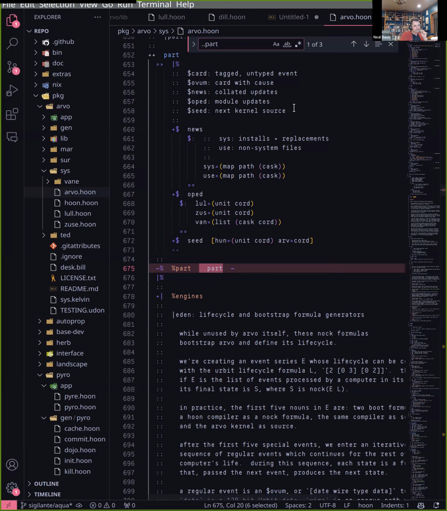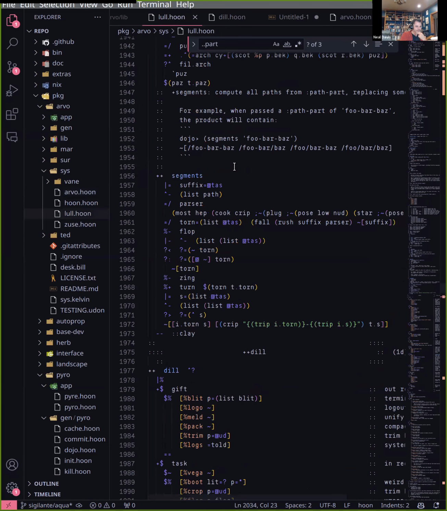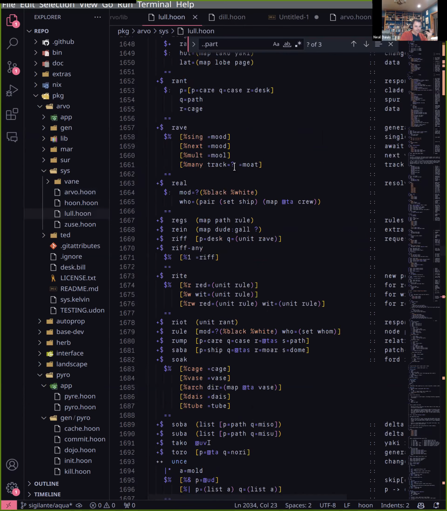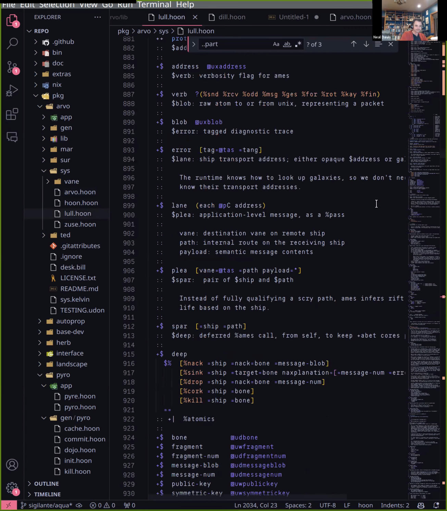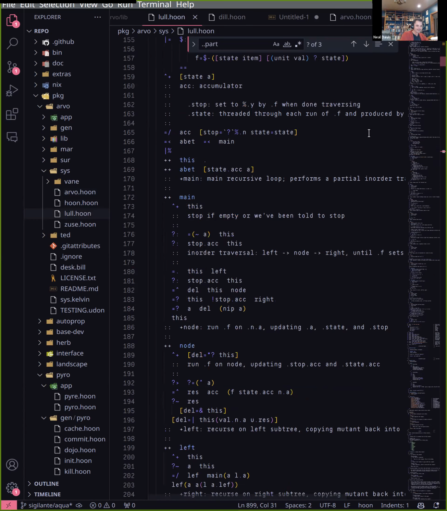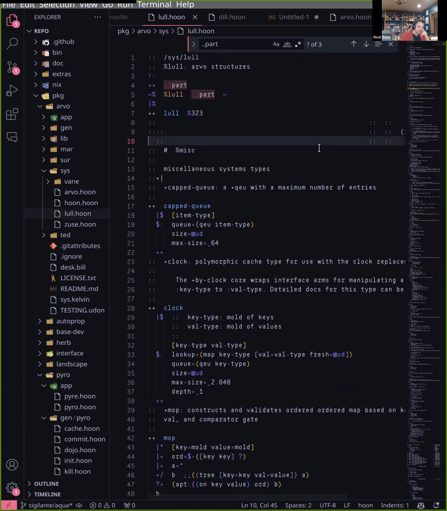Lull is important because it gives you its shared headers. It gives you shared interface definitions for things. So it's sort of just like your shared function prototypes for everything. Man, that Ames is a monster. Let me scroll all the way back up here. We're going to look at Ames. I think it might be the first one. We might do Clay first. I don't remember if we do Clay or Ames first. Today we're going to look at Behn and Dill, because these are far more manageable vanes than Ames. Ames is just absolutely gigantic.